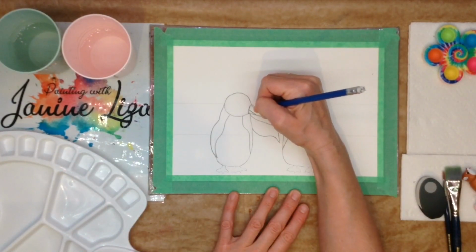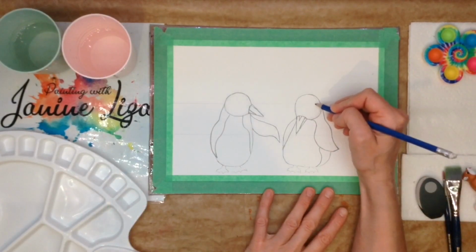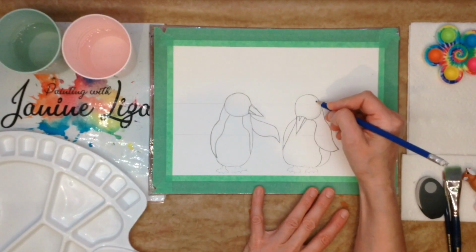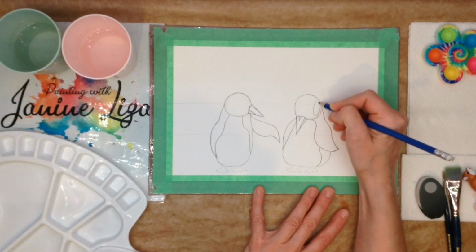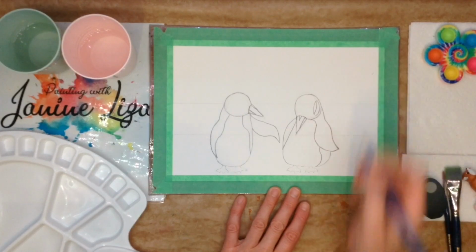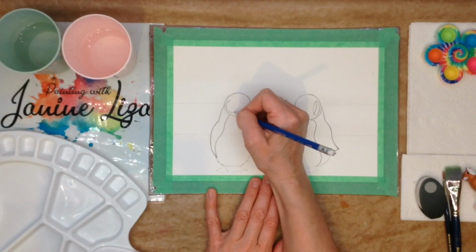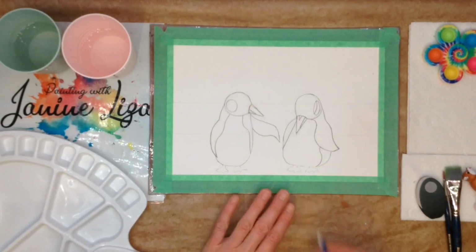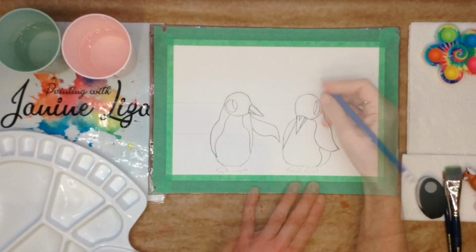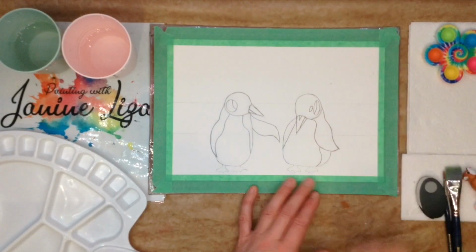There we go. And now I'm going to draw the patches on the side of the head on each penguin. The emperor penguin has this little patch of color on its head, and so I'm just going to put something here to indicate that. And here on this side too, there's a round patch. This is not the eye. This is just a patch on the face, and the eye will be nearby. This little almond shape right here.